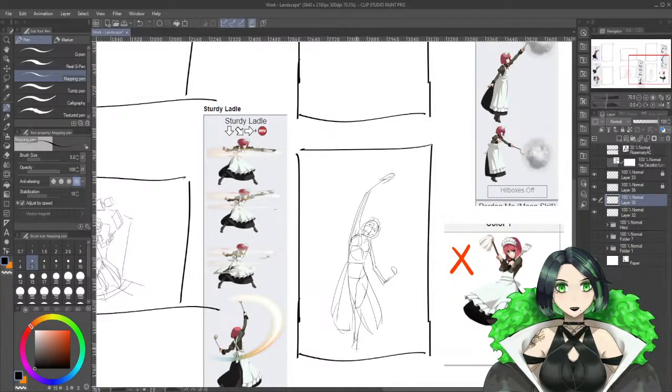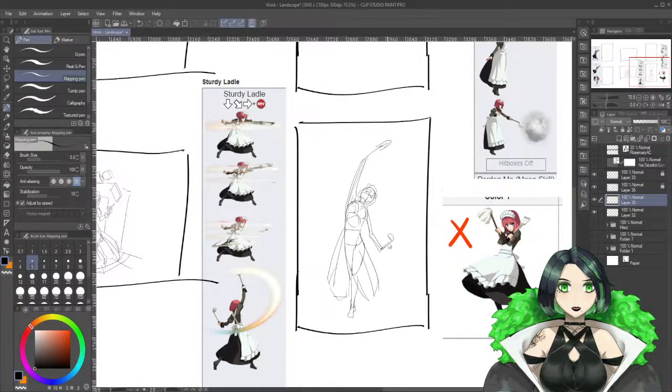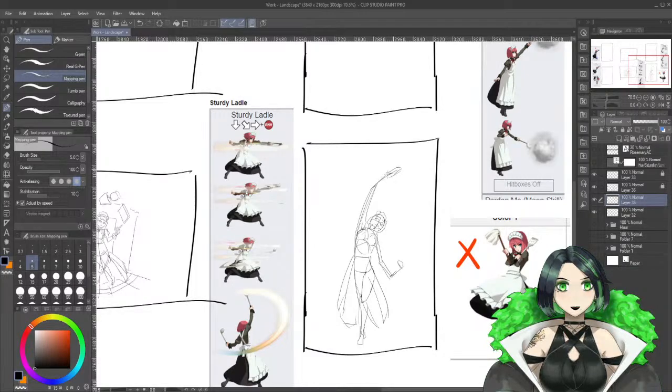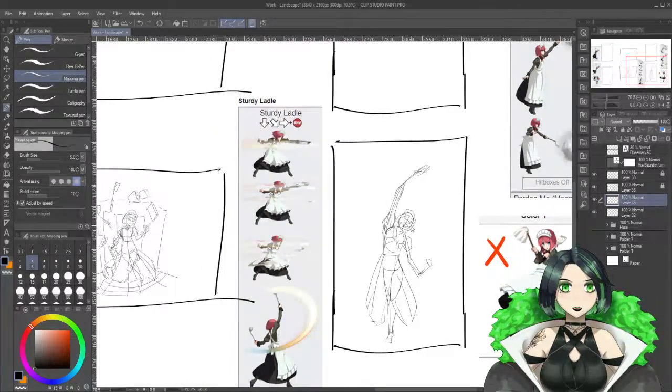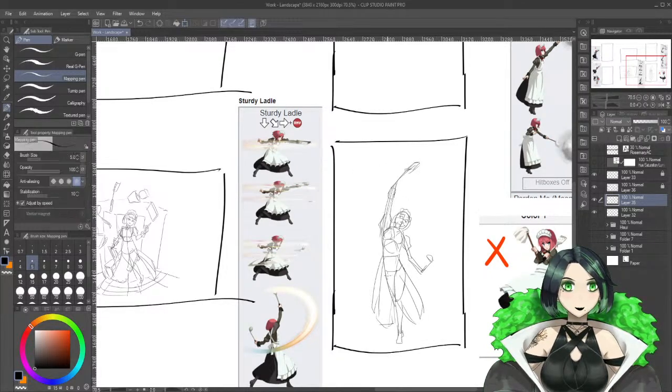So if we're to do the ladle pose, it would look like this. Yeah, but that's a bit distracted. I think she is not looking at the viewer. Fix that. Overall, I think this pose may be one of the better ones. She gets to show her legs a little.